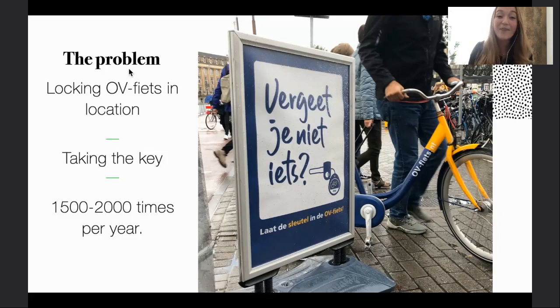And I don't know if you've ever been to Amsterdam before, but it's super important to lock your bike over there because bikes get stolen almost every day. And this is a habit of customers, which causes it almost 1,500 to 2,000 times a year, a bike key is taken home instead of left at the location. And when this is happening, it's really hard to match a key back to the bike. So locks get replaced, bikes are out of the fleet again, which costs money, but also costs a bad user experience because not enough bikes are available.